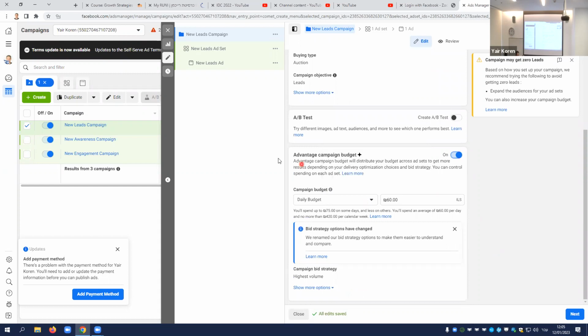Basically, when we are coming to that, Facebook is doing A/B testing on us all the time. So maybe when you open a new campaign, you will see it on, and sometimes you will see it off. Okay, there is no rule to what Facebook is offering you. Basically, if you come to here, you can determine the daily budget, the campaign budget, and you will see that button on.